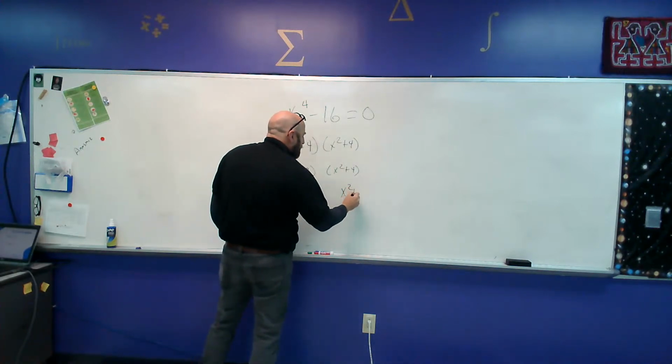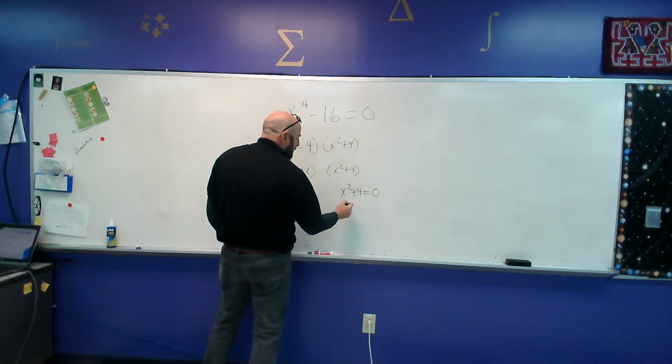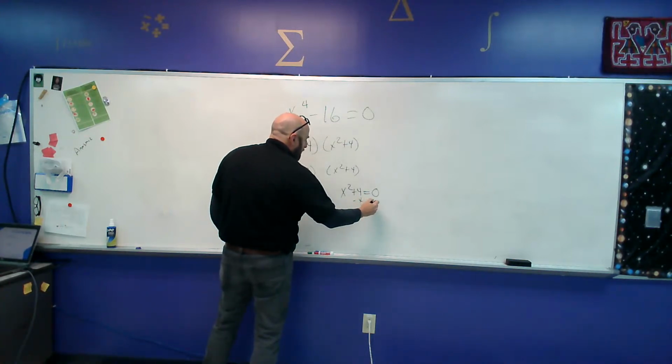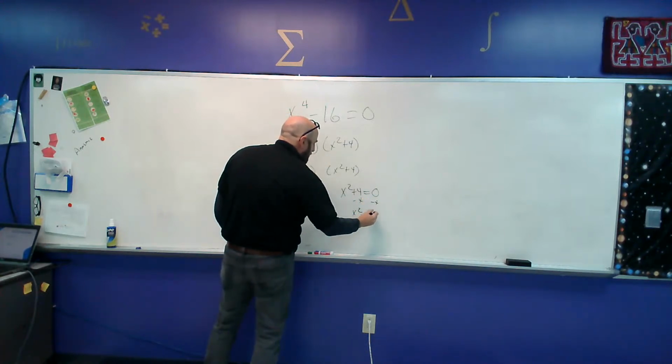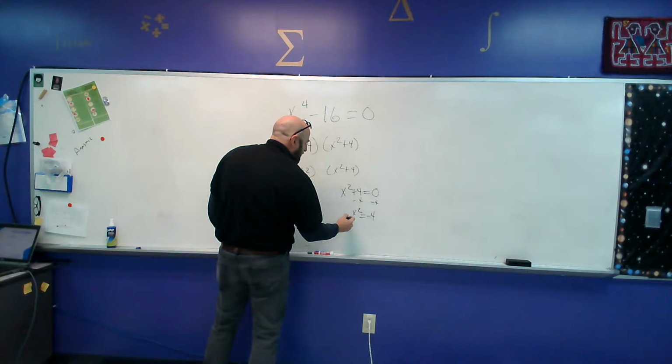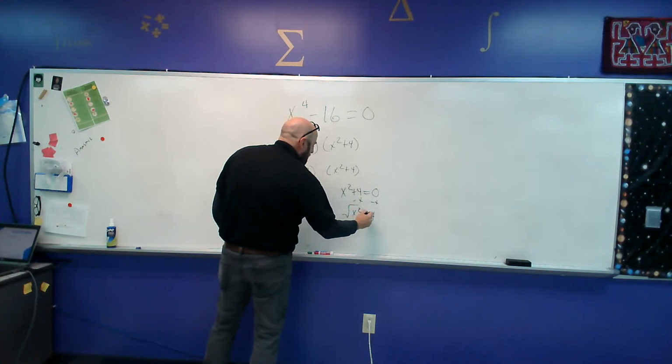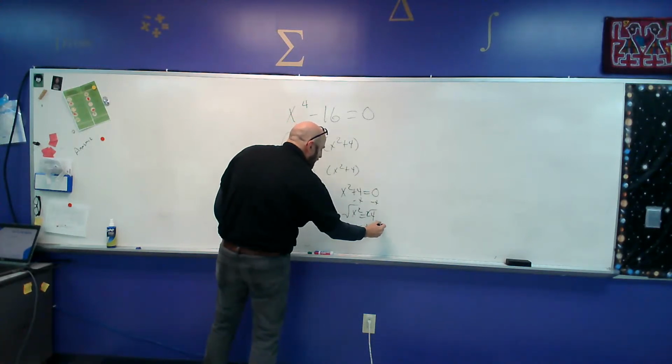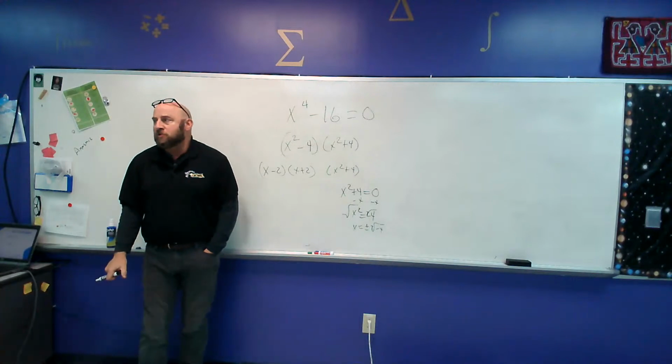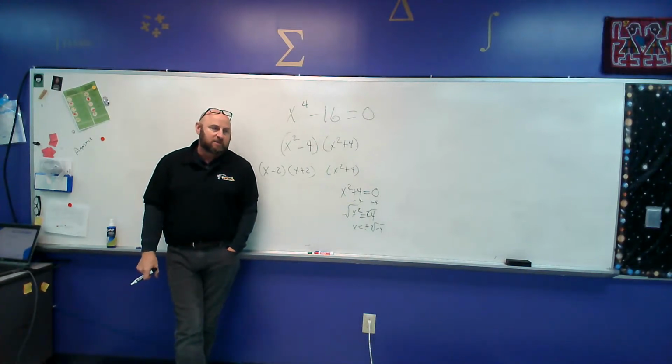We're now again with x squared plus 4 equals 0. We subtract 4 from both sides, and we take the square root of both sides. You get x equals plus or minus the square root of negative 4, which again, you can solve now. It used to be you had to stop there and say, well, this is unsolvable, but now you can. So what do you have to do to solve that? We've just done it a couple times, I know, but what do you have to do to deal with the square root of negative 4?